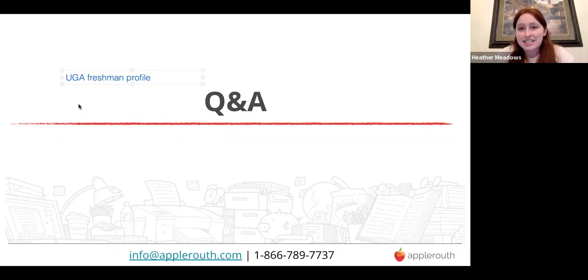They provide a bunch of statistics about their most recently admitted freshman class. It tells you their average GPA, their average SAT or ACT scores, and other fun info, like how many countries they are from. But on that page you're looking for the middle 50%, the middle 50% of GPAs and test scores. That's going to correlate pretty closely. Let's say, for example, the middle 50% of GPAs they accept are 3.4 to 3.7, and the middle 50% of SAT scores they accept are, I don't know, 1,300 to 1,400. Again, I'm just making those up. You would go on the website, find the middle 50%, and that is what you're looking to match, if that makes sense.